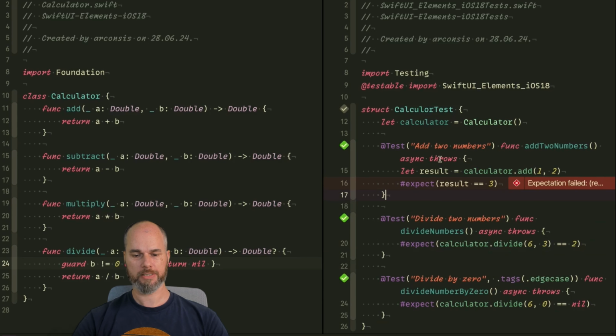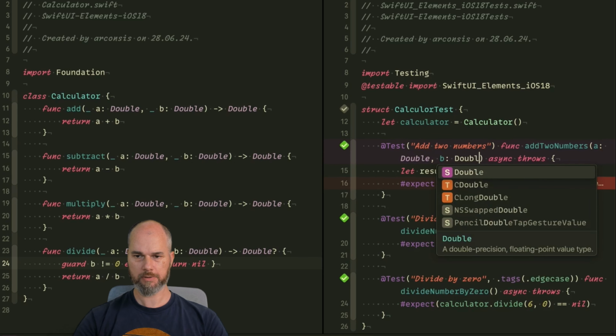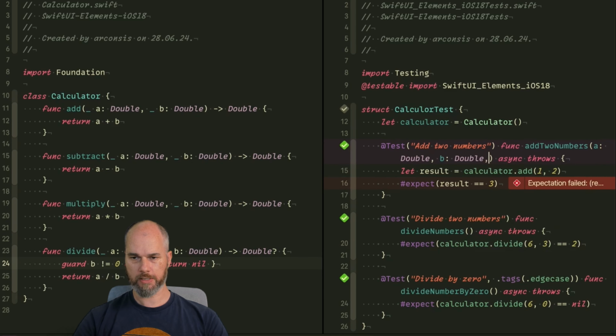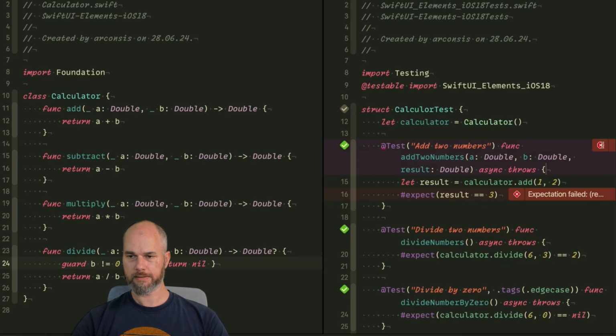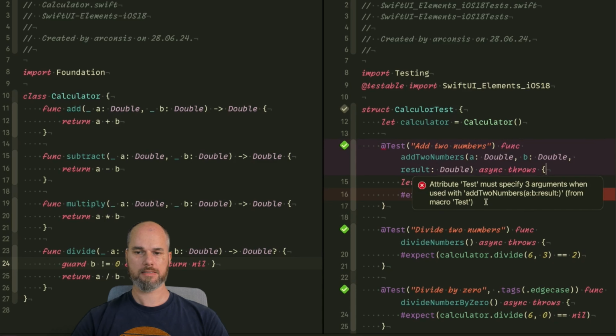We use a parameterized test. How we can do it is we just provide parameters within the function. So for example, we say a is a Double, and I also give it a b, a Double. And what I also want to inject is the result I expect, and that is also a Double. Now I get an error here because the test macro expects some arguments.